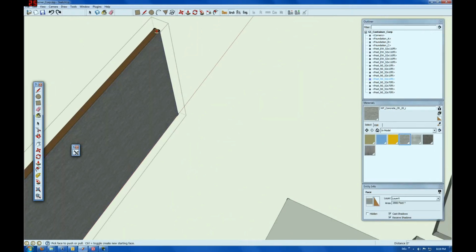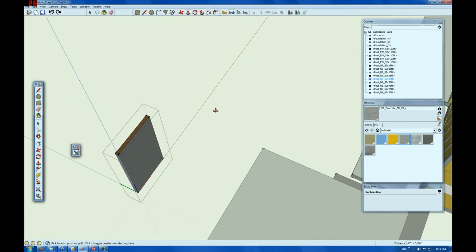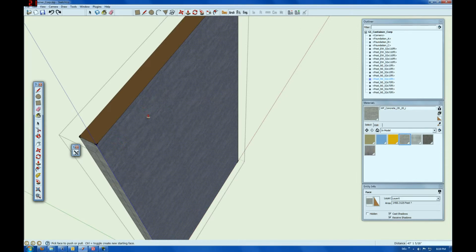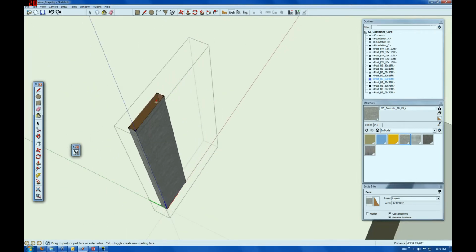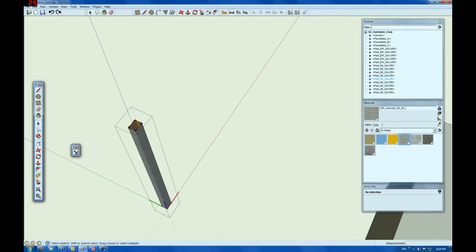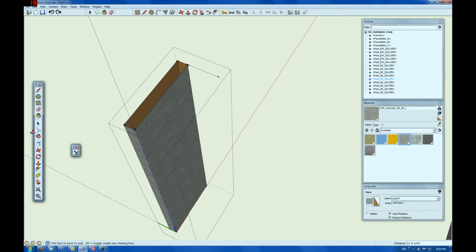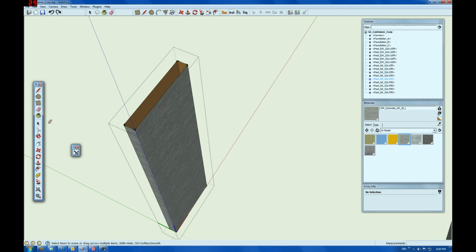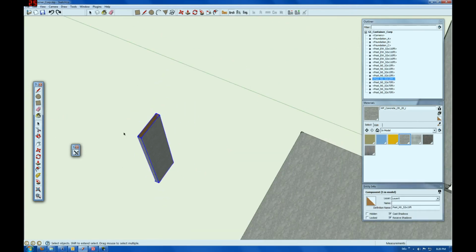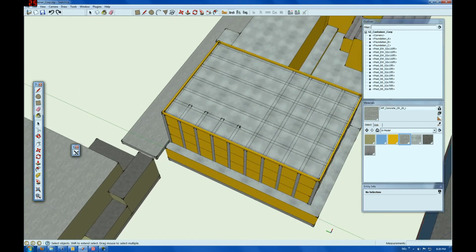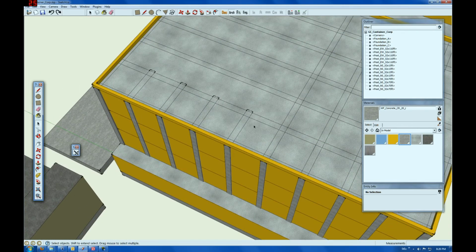and pull in this face. I can probably pull it all the way back to about 12 inches if I want, but I'm going to leave some of it on the inside in case for some reason I need it. And I'll just run that out there, call it 15 feet, to that's where I want it to go. I'll push it out to there, and I'm done with that. I don't need this extra copy anymore because it's all been applied to the definition, which applies to these guys. And so you can see this has been truncated.